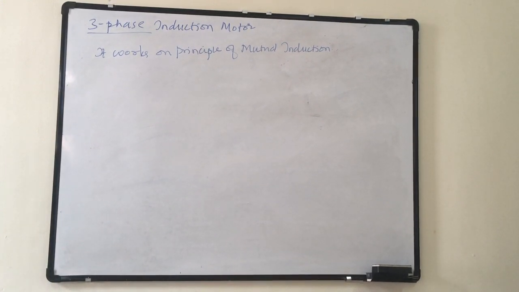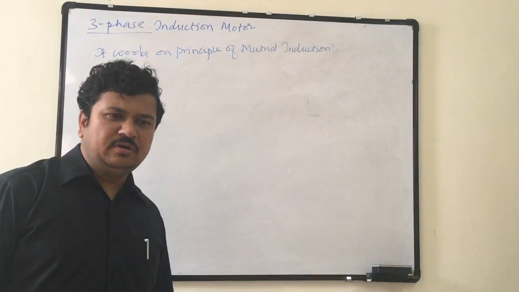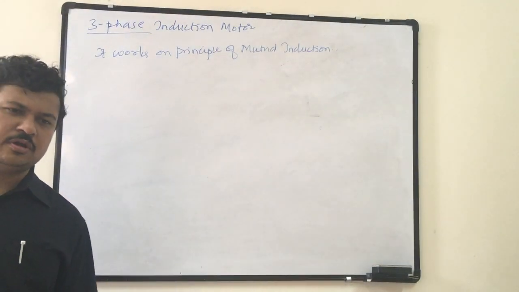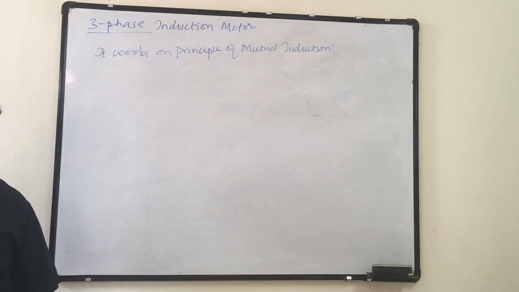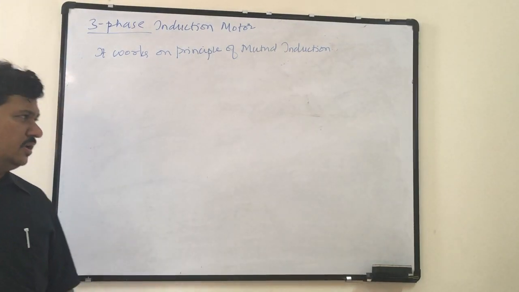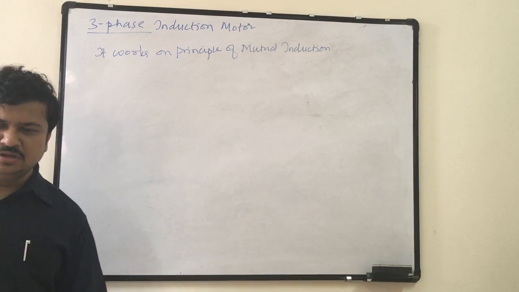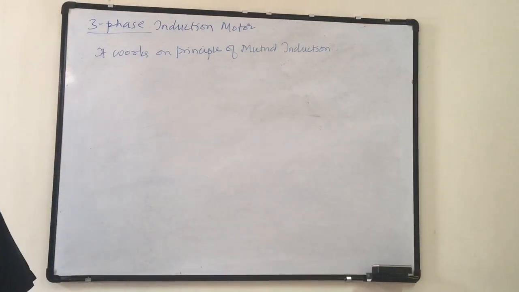Though, why do we use induction motor everywhere, when we have DC motor and synchronous motor? Synchronous motor is used only when there is only one speed of operation. Synchronous motor operates only at one speed, that is synchronous speed. Whereas in induction motor I can vary the speed, but variation of speed will sacrifice the efficiency. The speed control of induction motor is obtained at a cost of efficiency. That is the biggest disadvantage.